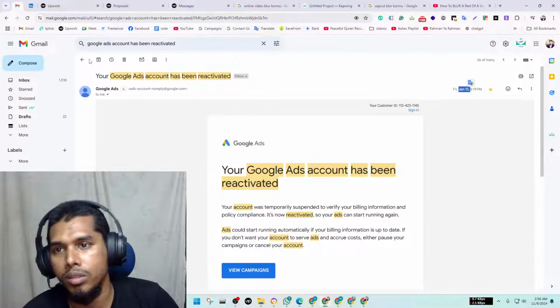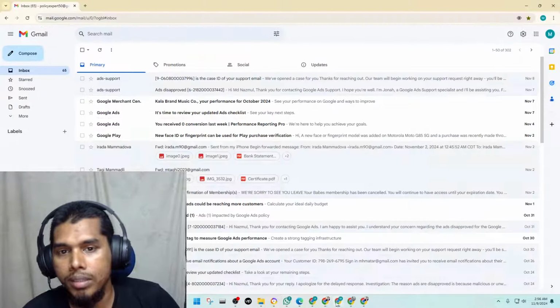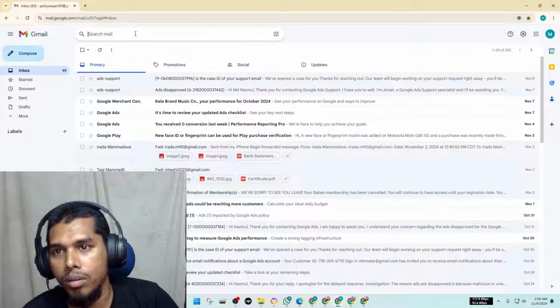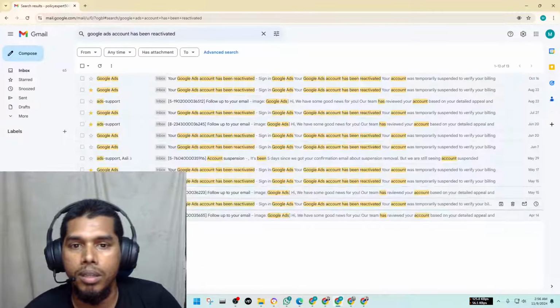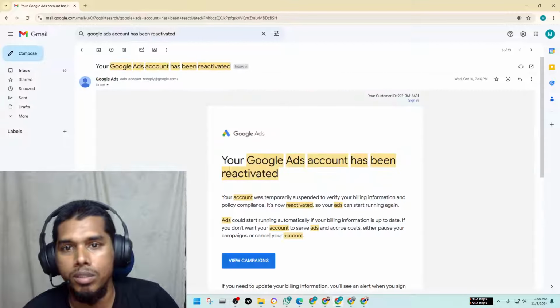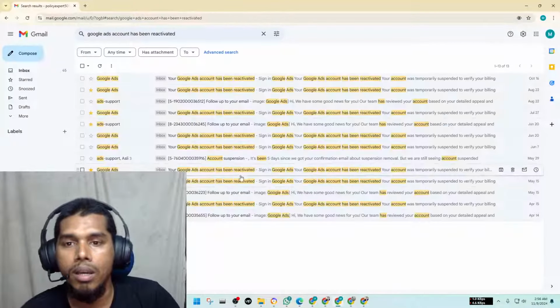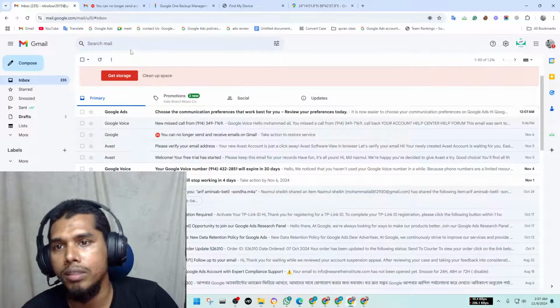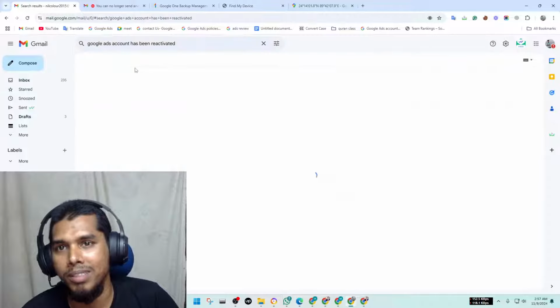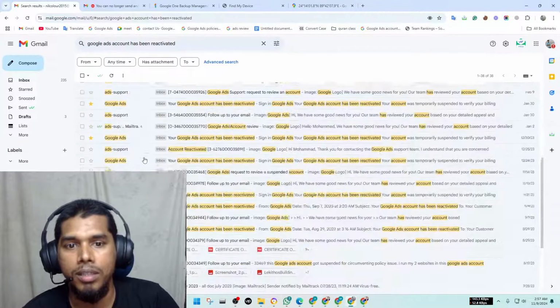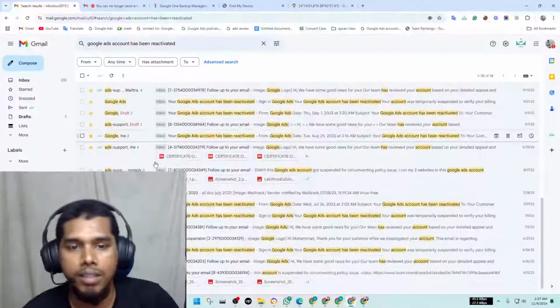Okay, it's 12 January. I have lots of access in my multiple Gmail accounts, and you can see that in multiple Gmail accounts there are lots of projects. 16 October, "Your account has been reactivated," and also this one. So I know how to fix it, because I am a specialist in this sector, and here you can see there is another mail.